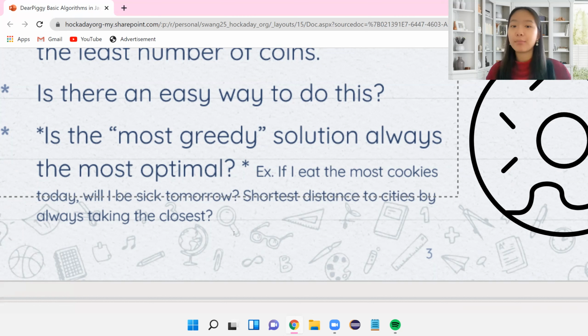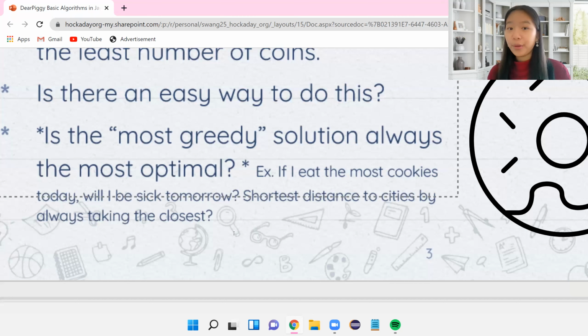Now, keep in mind, I am probably a sad, hungry person. So the best solution for me at this current point in time would be to eat all 100 cookies right now, right? So I follow my greedy thoughts and I eat all the 100 cookies right now. They're all gone. Now, that seemed like the best decision for me today.